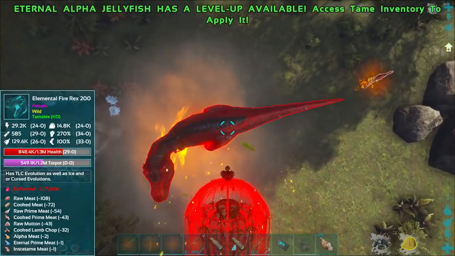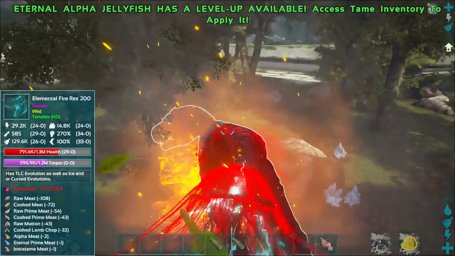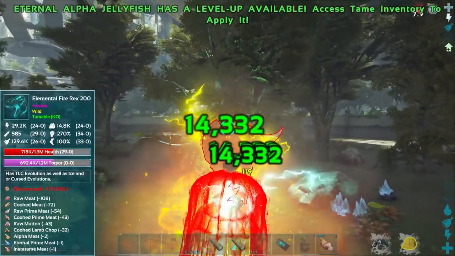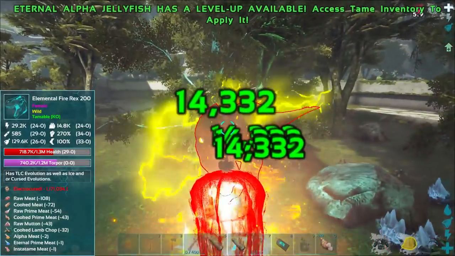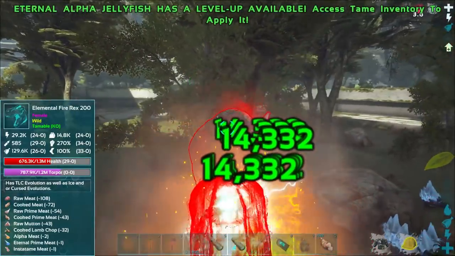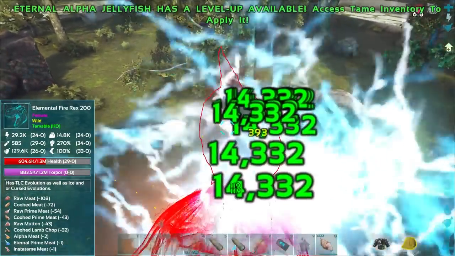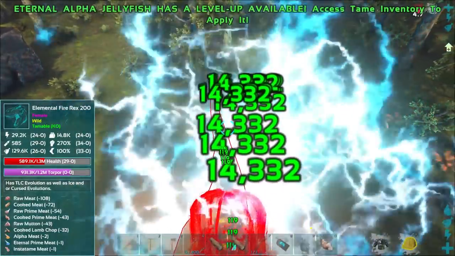All right, let's see. Maybe I can get a couple of normal hits in on him too. Is that making torpor go up? Yeah, that makes torpor go up too. Oh, this thing is so beastly. Look at him. He can't even move. He is shocked like no other. All right, come here. He's starting to do damage to me.